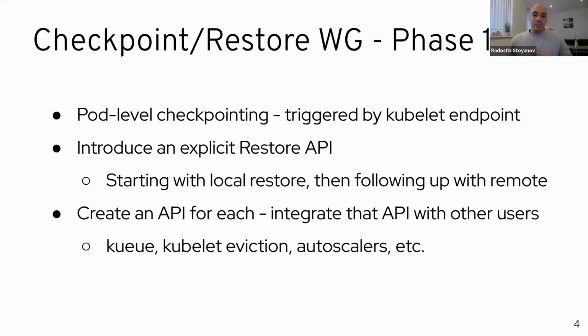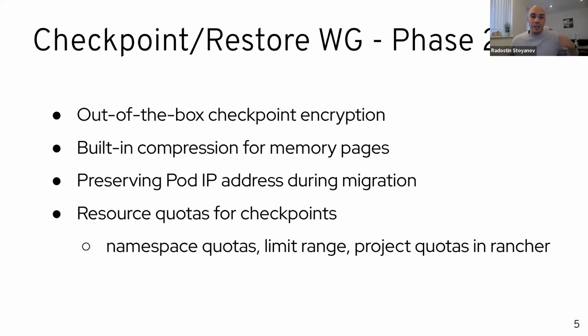The next part will be to extend this to have APIs that allow users to checkpoint pods and containers on different nodes in the cluster. So you don't have to do this at the kubelet level, but you can use, for example, the API server so that you can create a checkpoint on any node in the cluster. And then the integration with different tools like Kueue and autoscalers and other use cases.